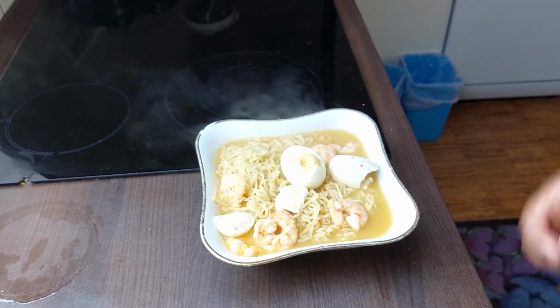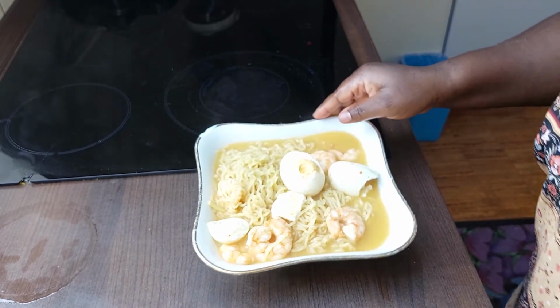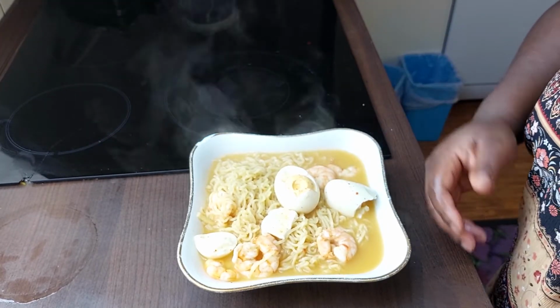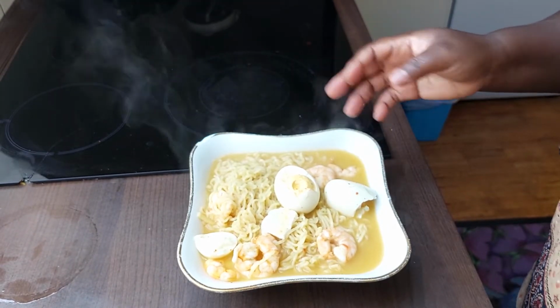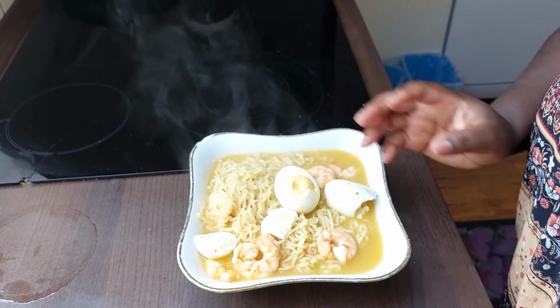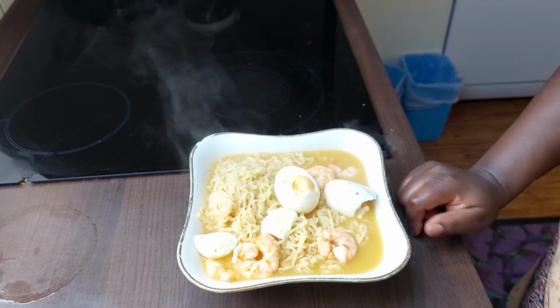Hello my people, I finished making the indomie now. You can also try it in your house if you like the method. For me, it's very easy and it's very simple. If you are coming back from outside, you can just cook it like this. And eat it, you feel comfortable.